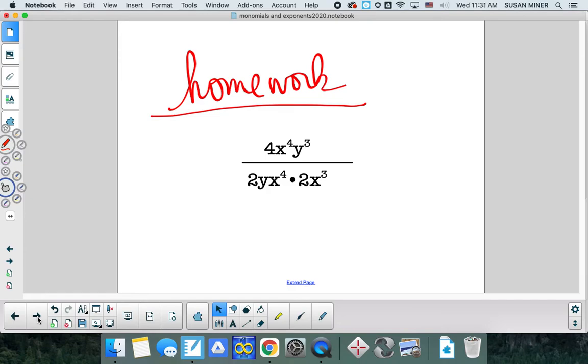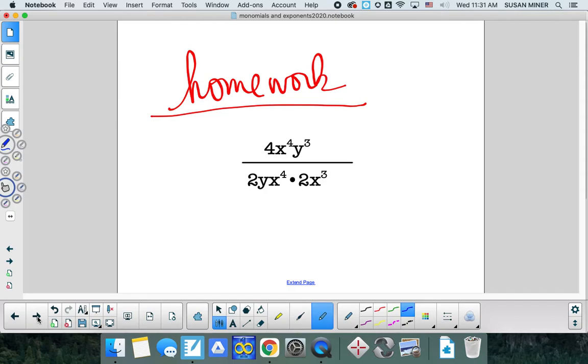Okay, so here's a problem from your homework assignment, and you're going to do this practice before you move on to your homework, okay? So let's do this practice. What you should do right now is solve this problem and then check your work, see how you did. If you got it right, you're ready to move on to your homework. If you're still having questions, make sure you're emailing me or Mrs. Zeider, and you're welcome to join us for a Google Meet or come in for after-school tutoring. Okay, so pause the video, try this one on your own, and use your notes as a reference.